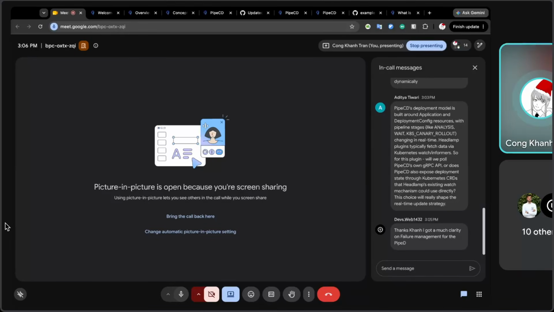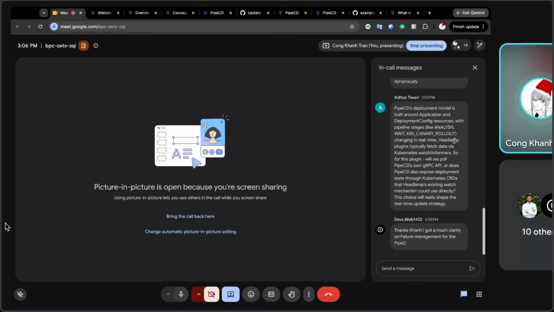That is the cool thing we have in V1: users not only can use the stages defined by the PipeCD team, but they can build their own plugin and the stages that they want to manipulate the deployments. That is the cool thing.